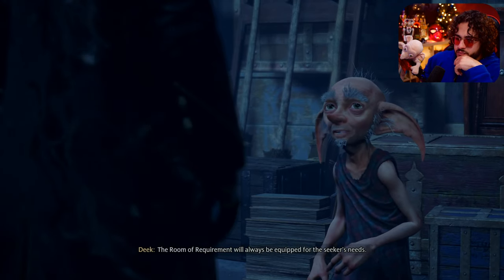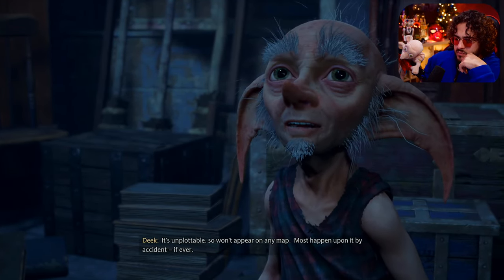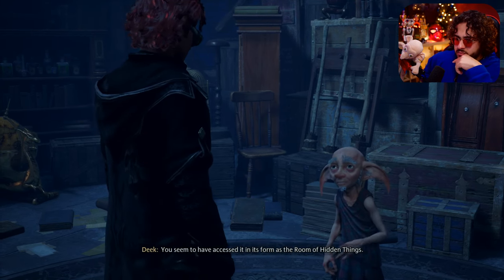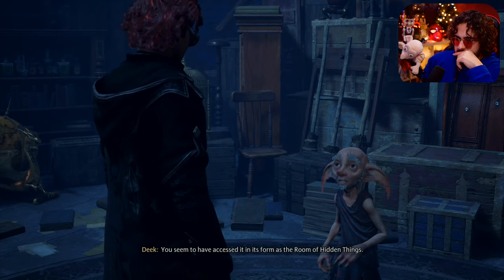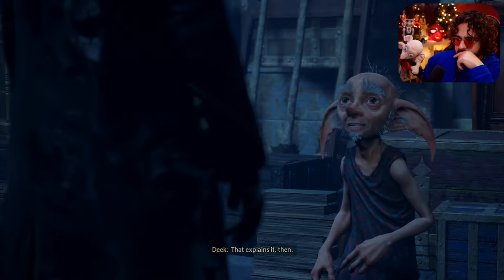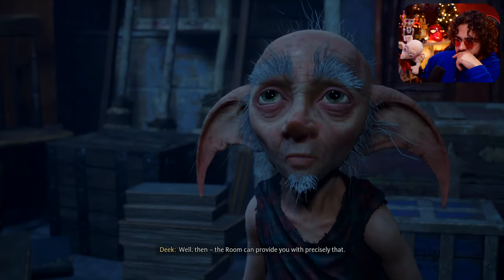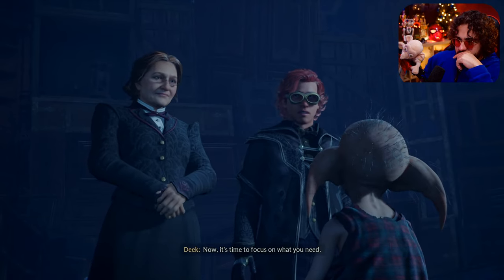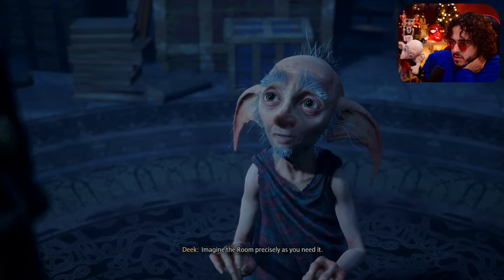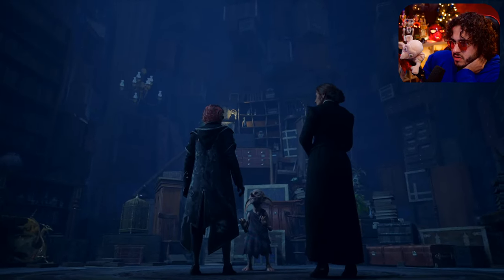The Room of Requirement will always be equipped for the Seeker's needs. It's unplottable, so won't appear on any map. Most happen upon it by accident, if ever. Deek has seen students in need of an extra file for potions stumble upon the room filled with them. You seem to have accessed it in its form as the Room of Hidden Things. I was thinking about needing a place away from prying eyes. Brilliant. Oh, that explains it then. What I need specifically is a place where I can catch up on my schoolwork without distraction. Well then, the room can provide you with precisely that. Now, it's time to focus on what you need. Just close your eyes. Imagine the room precisely as you need it. The room will do the rest. What's about to happen?